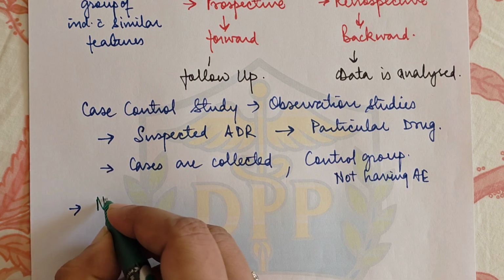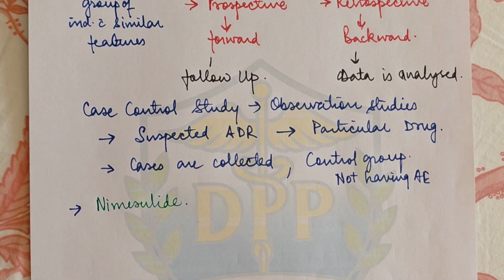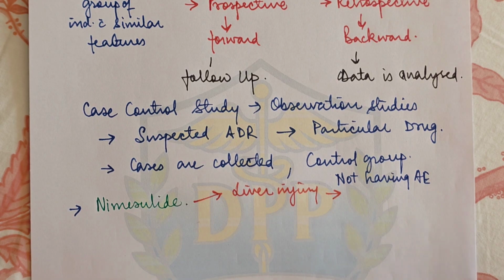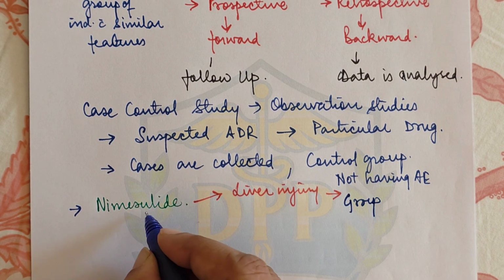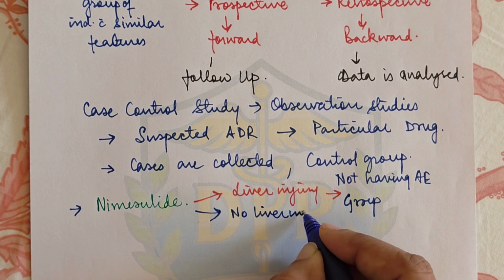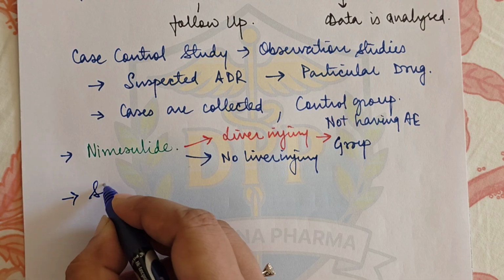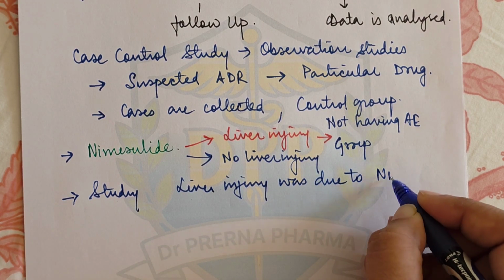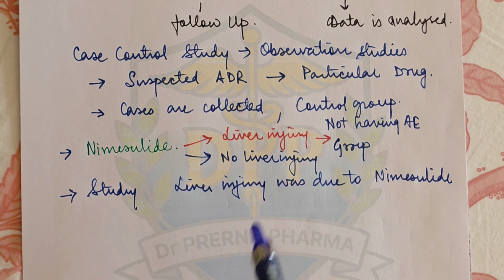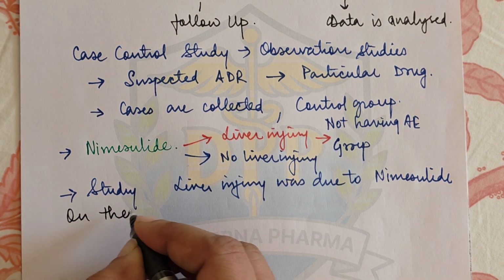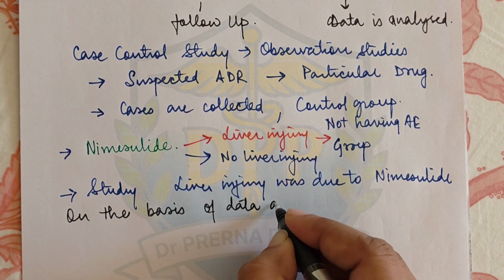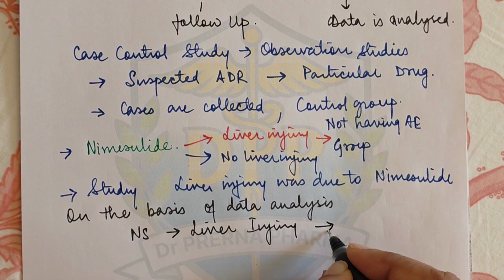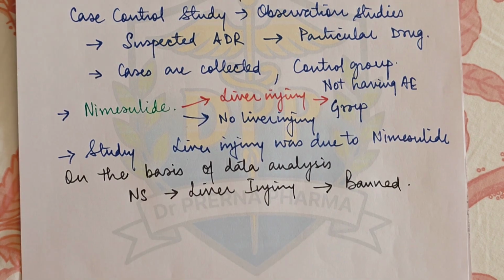For example, there was a drug, say nimesulide. This was a painkiller. This drug was given to people for pain. So nimesulide caused liver injury, and this particular side effect was seen in a particular group, and there were patients who took nimesulide and there was no liver injury, right? So now to study whether this liver injury in the patients was due to nimesulide, a case control study is done in which both the groups are compared, and then finally on the basis of all the data which is received, on the basis of all data analysis, it was proved that nimesulide is responsible for liver injury, and when this data came forward, then it was banned. This drug was banned in small children and then further in adults also.